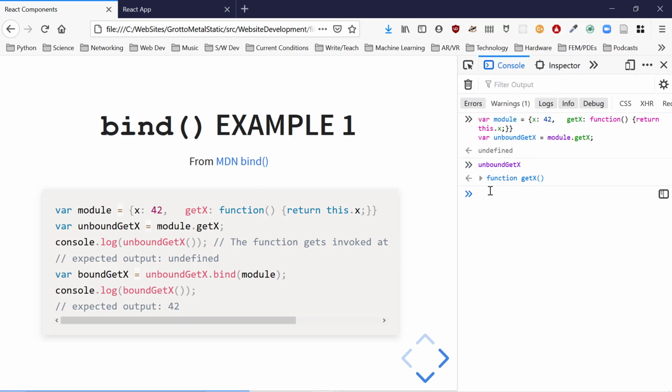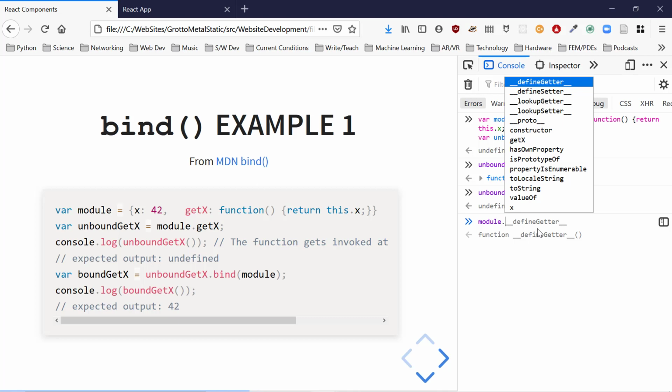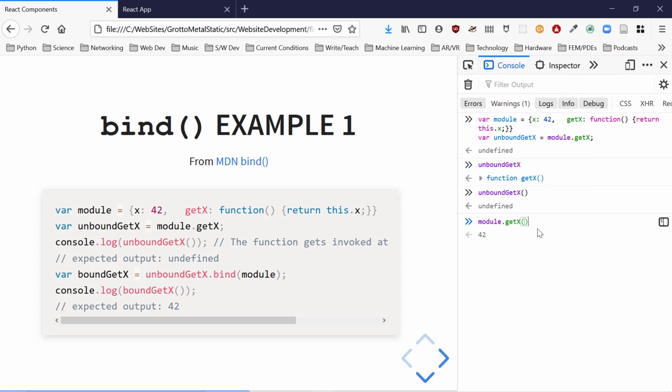They say it's a function, getX. So I should be able to call this function. Undefined. Return this.x. That didn't work very well, did it? But if I say module.getX, it's a function. Oh, I get 42. Why is that?